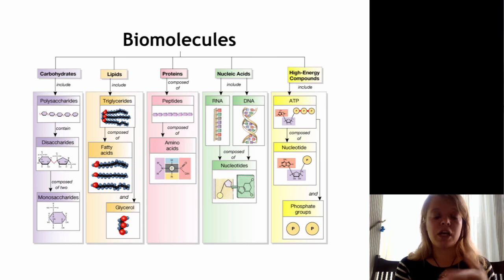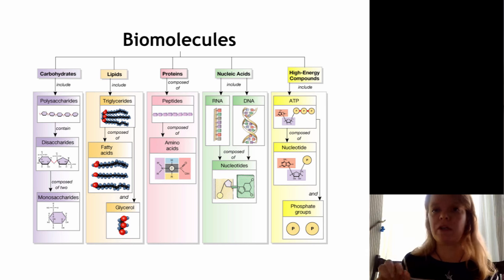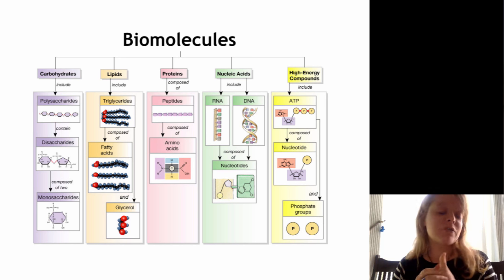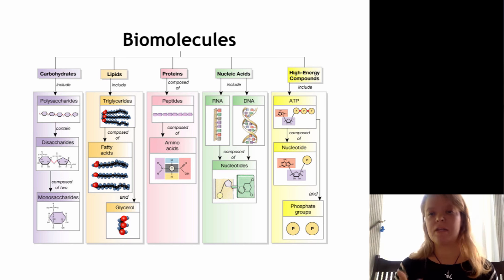Proteins are chains of amino acids. If you break down a protein into smaller chain links, which are still a few amino acids together, that's called a peptide. Nucleic acids, so RNA and DNA, are all composed of nucleotides. There's 5 different nucleotides: adenine, guanine, thymine, cytosine, and uracil, which is only found in RNA, while thymine is only found in DNA. As well as things that you will deal with in biochemistry, such as high energy compounds like ATP, which are basically modified nucleotides.